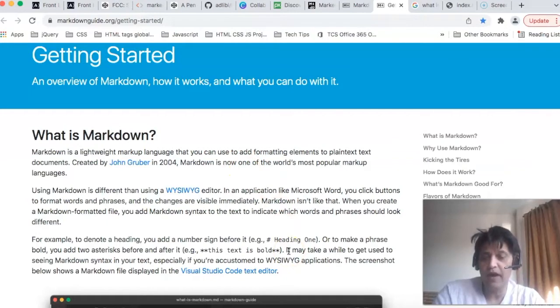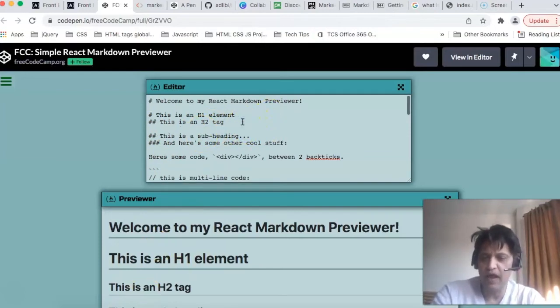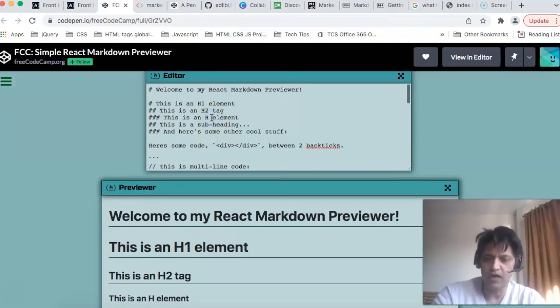So what are those special characters? This may be a question in your mind: how do I know what those special characters are? Well, I already showed you two of them. If you use a single hash, you get an H1 element. If you use a double hash, space and text, that text gets converted into an H2 tag. Let me keep going. If I use a triple hash, give it a space, any text I write here should get converted into an H3 element. So this is an H3 element, and again I made a mistake, I should put 3 here. Look, this text got converted into H3.